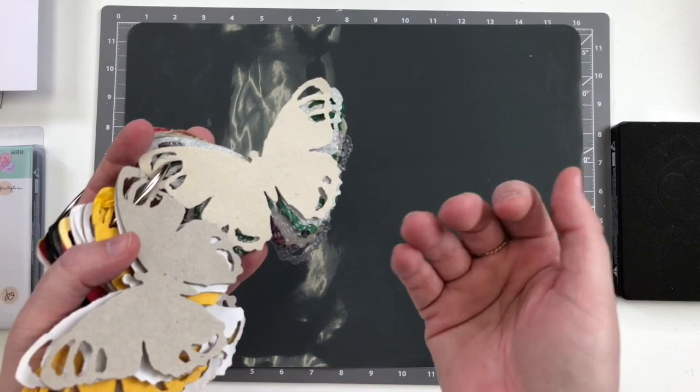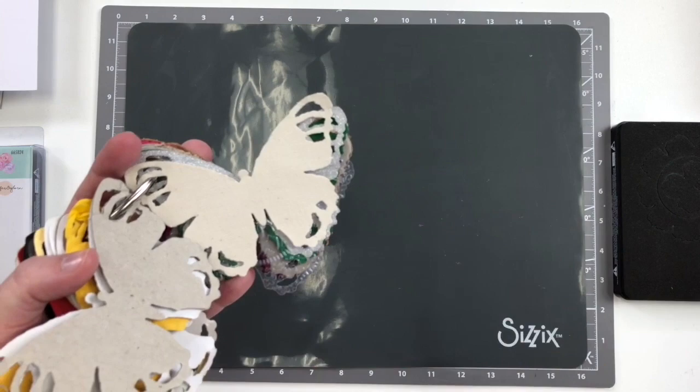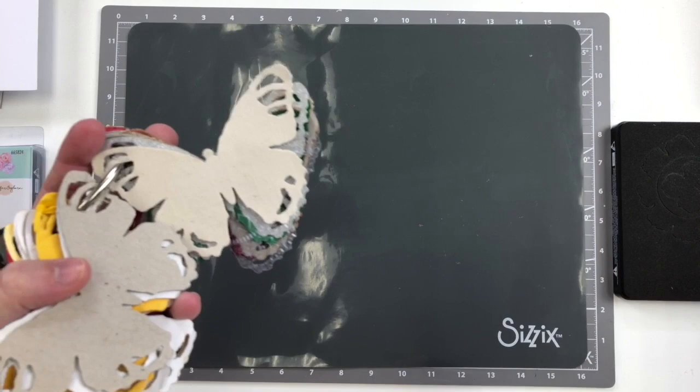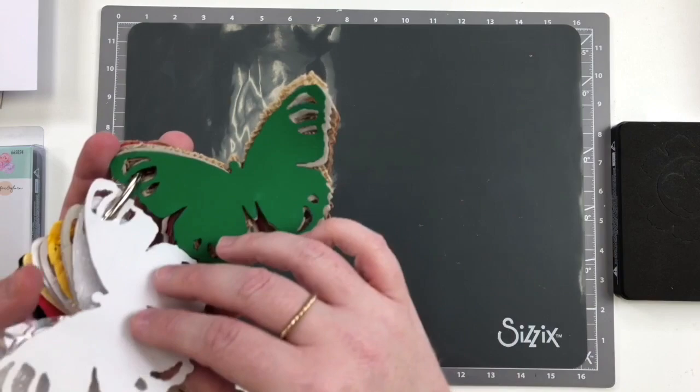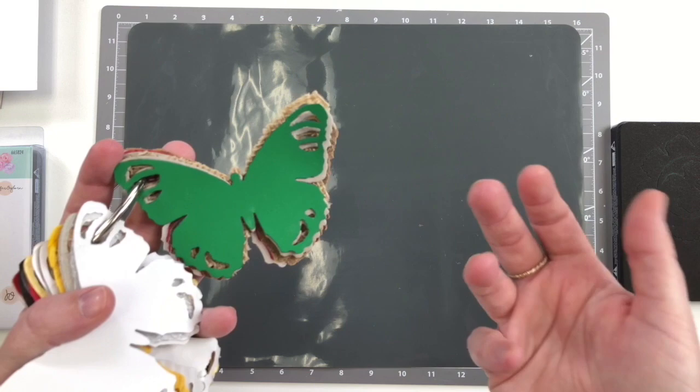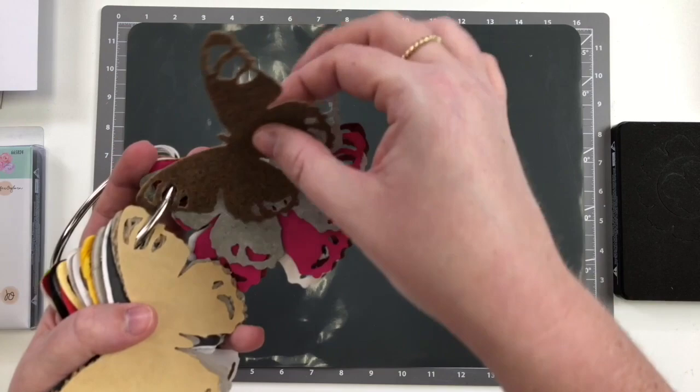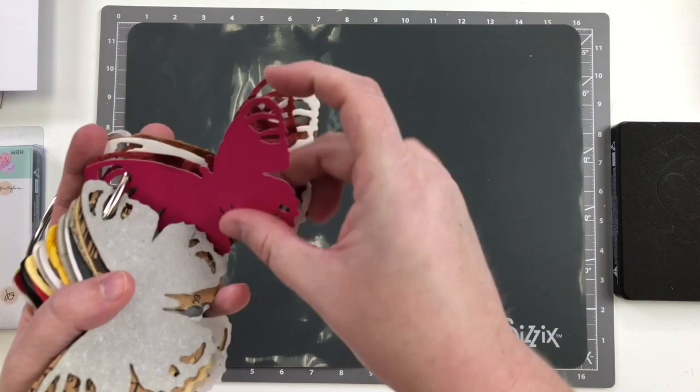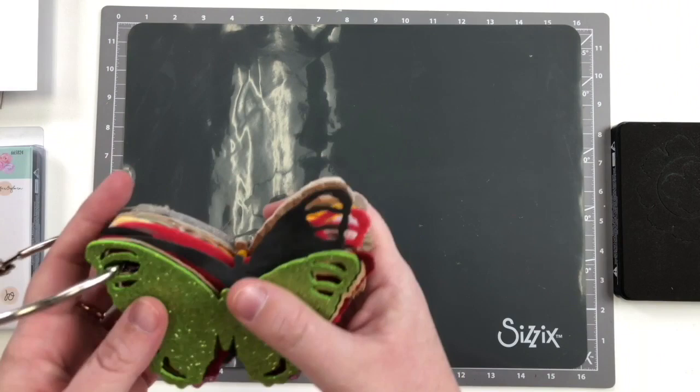And you can cut through multiple layers of these. The nice thing with big dies is because of the steel rule, you can actually cut through multiple layers of whatever surface you're cutting through. So for example, today, I'm going to cut my felt and I'm going to cut two at a time. But realistically, I probably could cut about three, maybe four. It all depends on the thickness of the actual surface. This is actually a magnet sheet. And you've got burlap, sandpaper, vinyl. This is our mixed media board. And it can even cut through thin leather, aluminum, you name it.